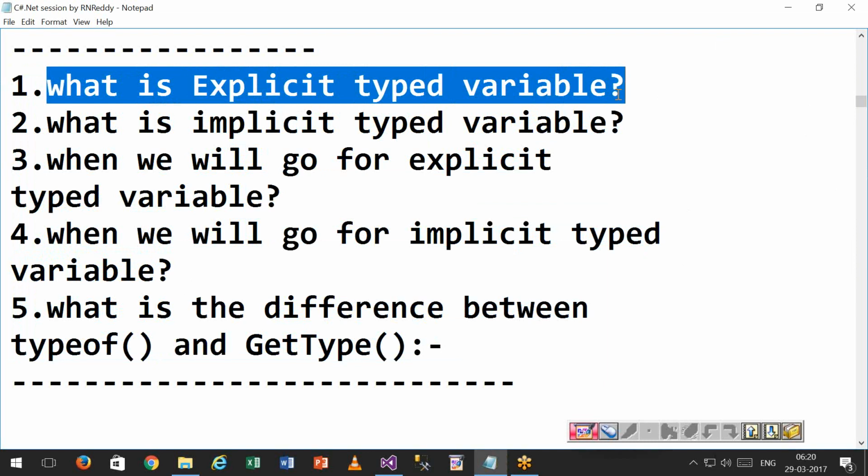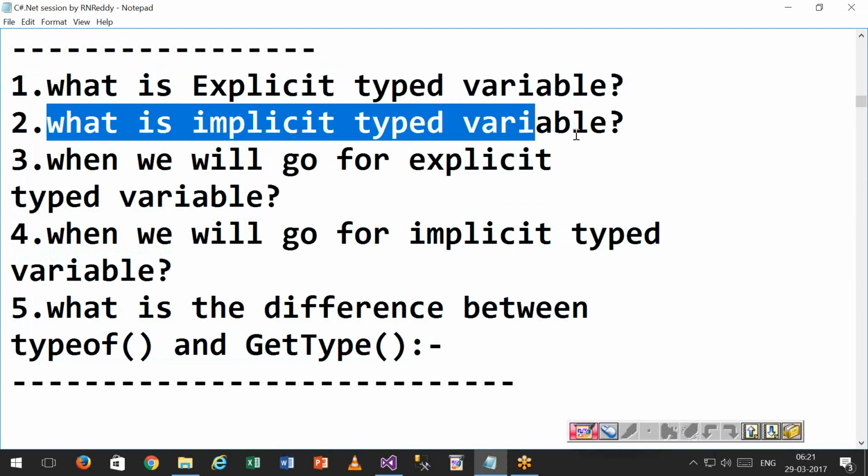Very good. Who will explain what is an implicit typed variable? A variable whose type is decided based on the type of the value we are giving. Very good.